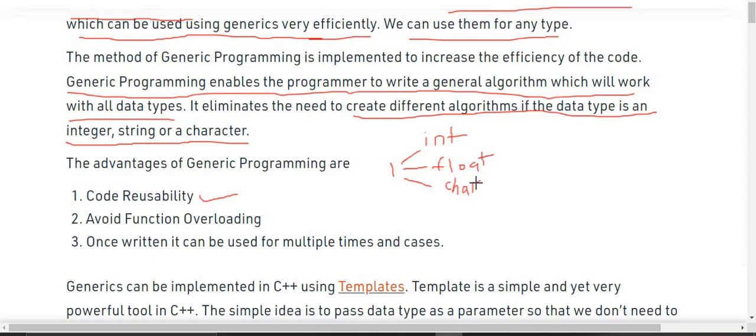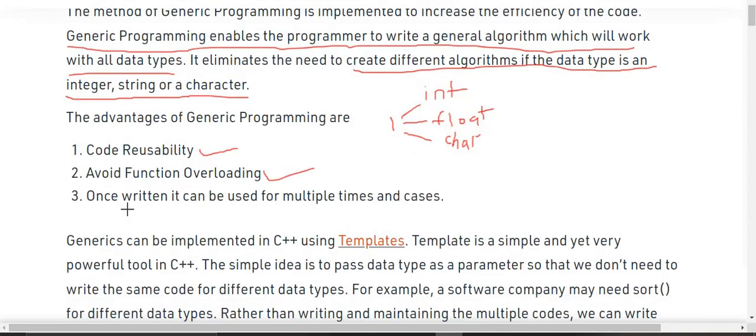But C++ allows us to use these generic programming principles to tackle this kind of problem, and write only a specific piece of code, and it will allow us to use different data types. Then second, we avoid function overloading, and third, it can be used multiple times and in multiple cases.